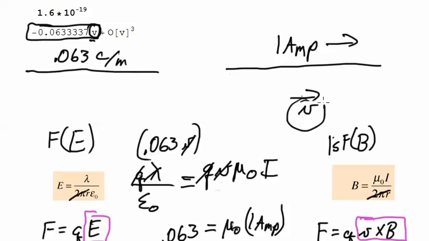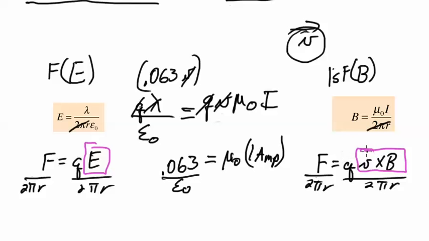And I have a force that is directly proportional to the velocity here, because the B field is directly proportional to the current. The force is directly proportional to the velocity. The bad news is somewhere along the way it looks like a bad value crept in, because mu sub naught epsilon naught is, I believe, 1 over c squared, which is definitely not equal to 0.063.